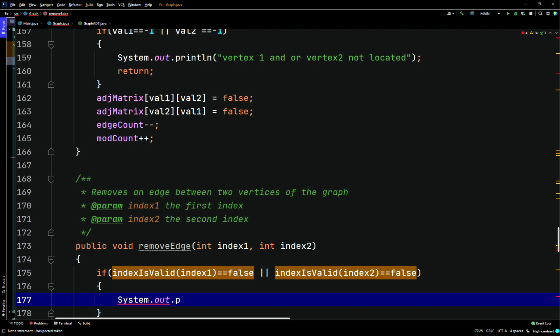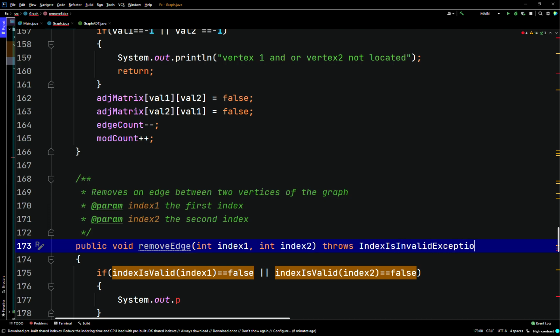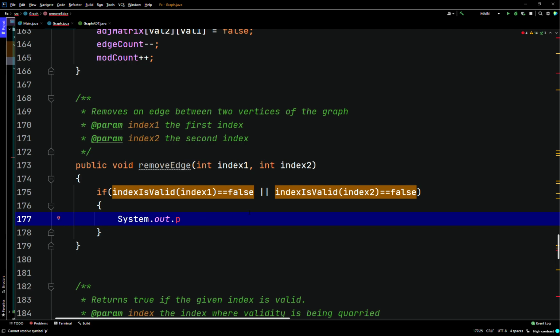If you want to throw it, you can put here throws invalid index exception, and then throw it here as well. It's up to you, doesn't really matter. You can return null. We probably should have made this T so we can return the value, but that's fine. It's good practice to return it. In this interface in the book, they didn't ask for a T, so that's probably why I did it this way.